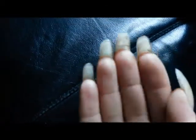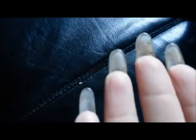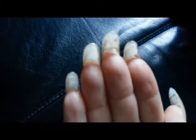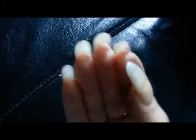My nails are predominantly natural. They are my nails, and I have them wrapped to keep them strong. But I'm so used to having long nails that if one of them happens to snap, I will go and get them a tip put on just so they're the same length, because I am useless without my nails.